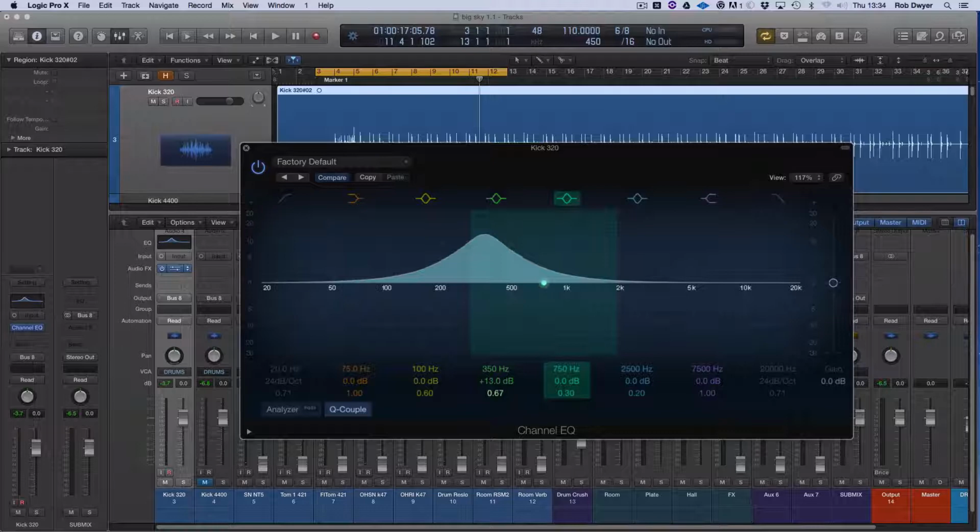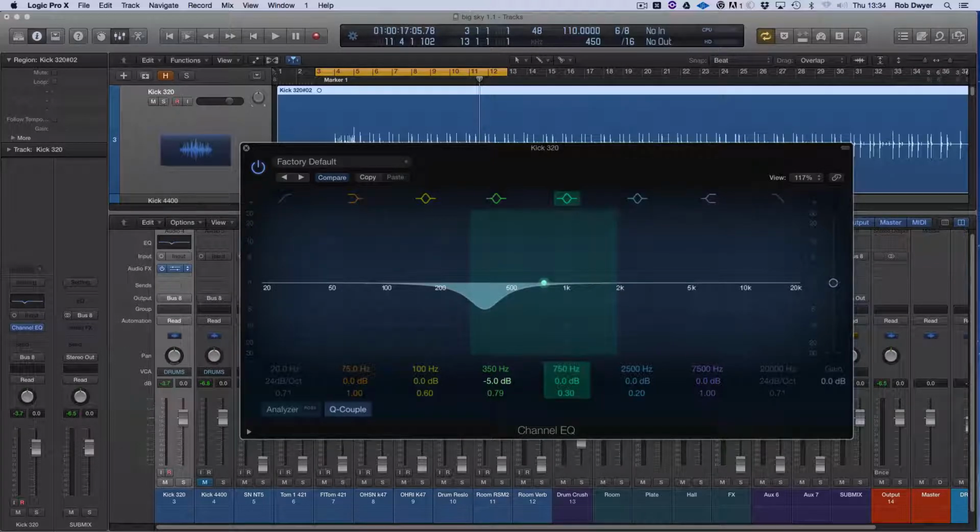So the first step I'm going to do is narrow that down, and I'm actually going to dip it. So I'm not listening for too long, and I'm not taking massive chunks out of it, because as you can see, the more I bring it down, the frequencies in and around it also become affected. I just want to soften that area. So I've only taken it down by 4.5 dB. So now if I play it, no EQ.